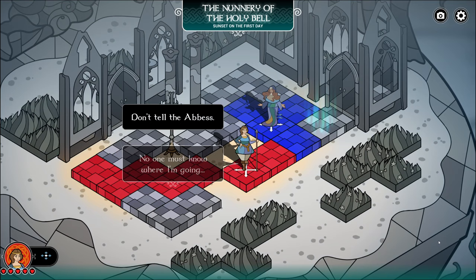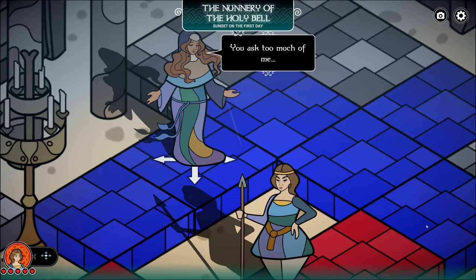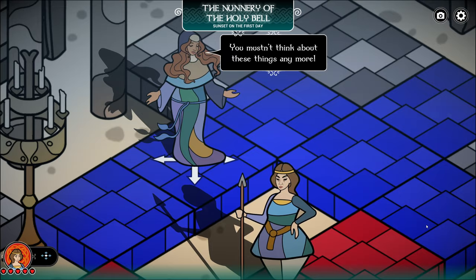Don't tell the Abbess. No one must know where I'm going. Please, Sister Roswin. You ask too much of me. You mustn't think about these things anymore. You're with God now.